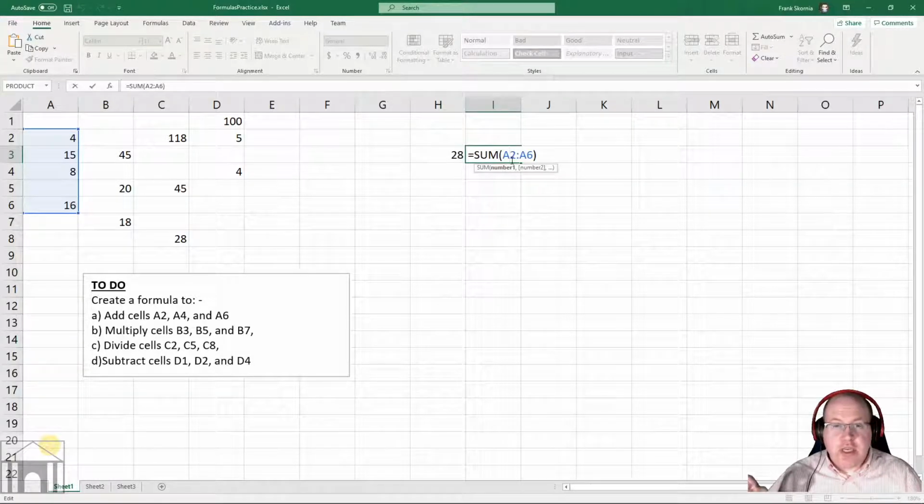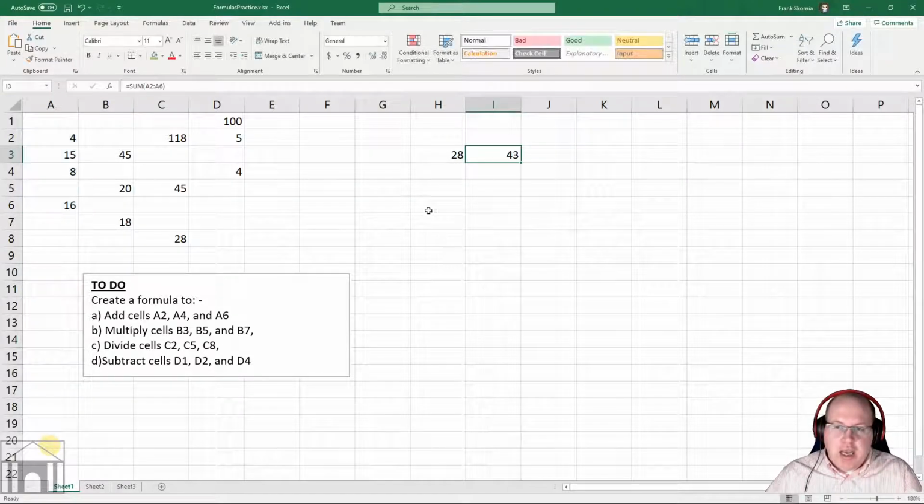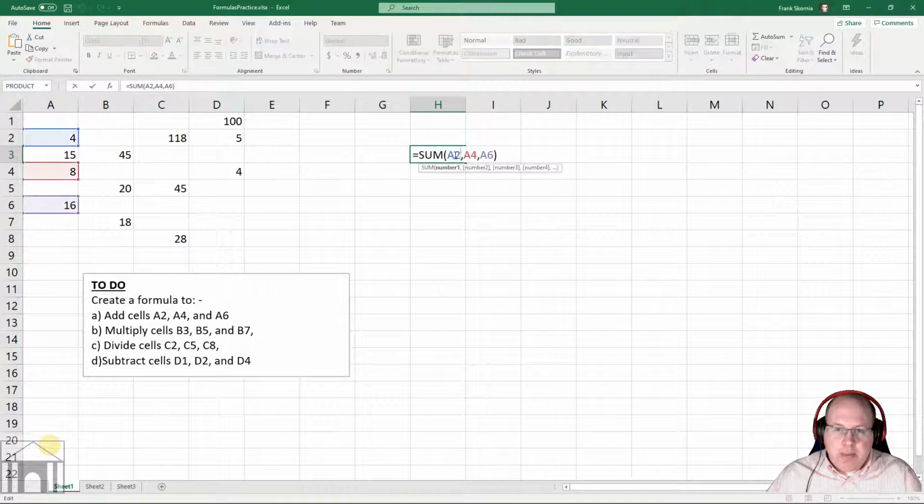But if I'm looking to specifically add A2, A4, and A6 and not anything else, I want to enter those individually, A2, A4, A6. And now, as you can see over here, it doesn't include this information that I just put into A3.